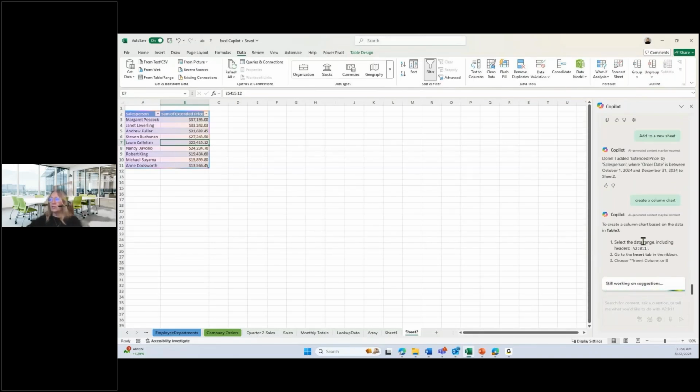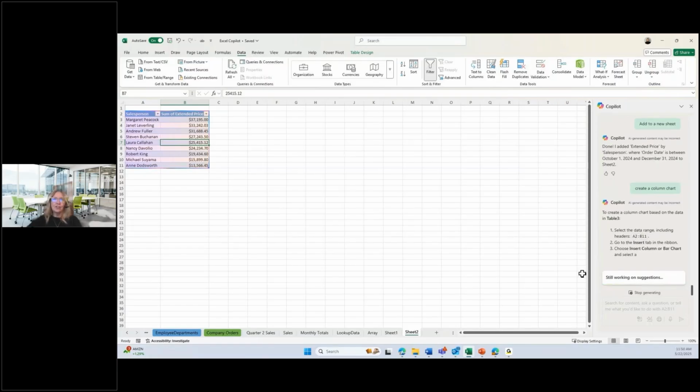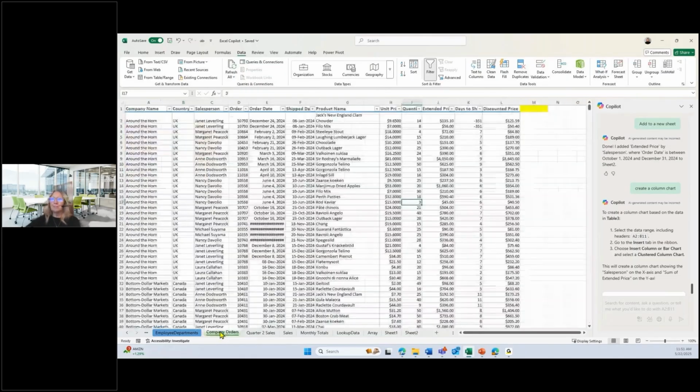Sorry, I know it's a little bit slow, but just so you can see how that could actually work. Now I'm going to jump back to that. Once it's done here, I'm going to jump back to the company orders and ask it to do a couple of other things for us, pivot table related, but I'm going to do it a little bit differently. So I'm not going to wait for that to get back the results here.